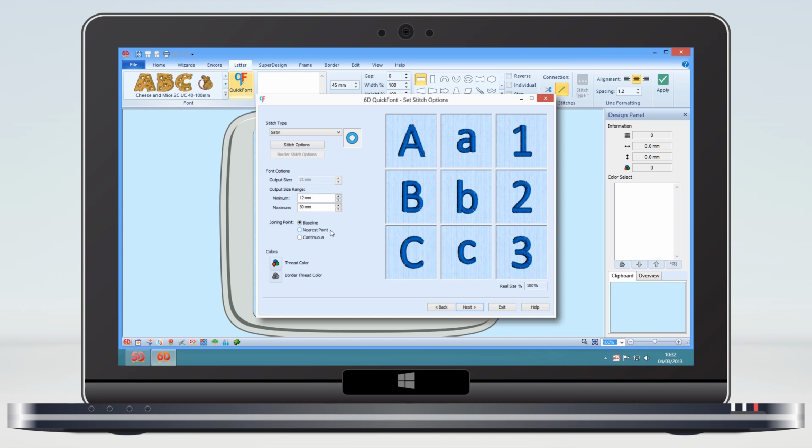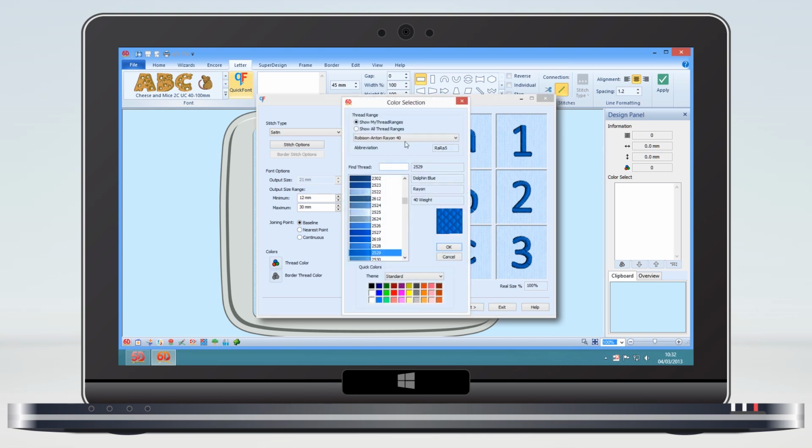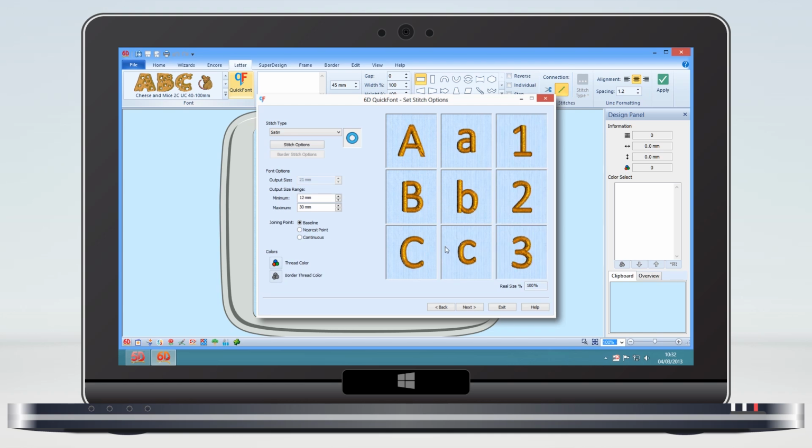However, we would then see the small linking stitches. The last setting is used if you have a font which is designed to be joined up, such as a script font. Finally, at the bottom, we have our color change icons, so that we can see the font in our chosen color. When everything is set, click Next.